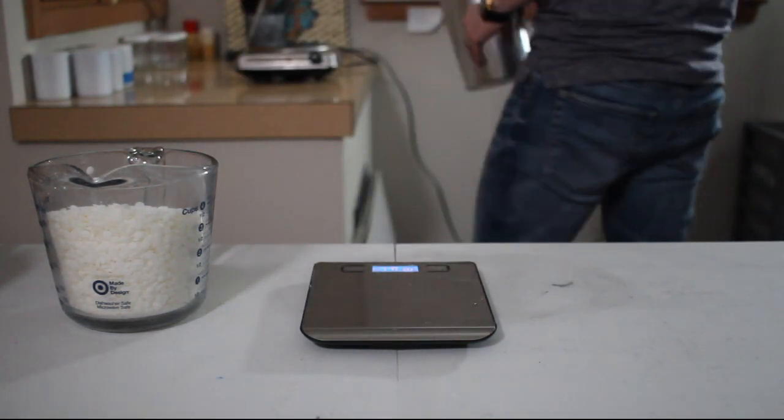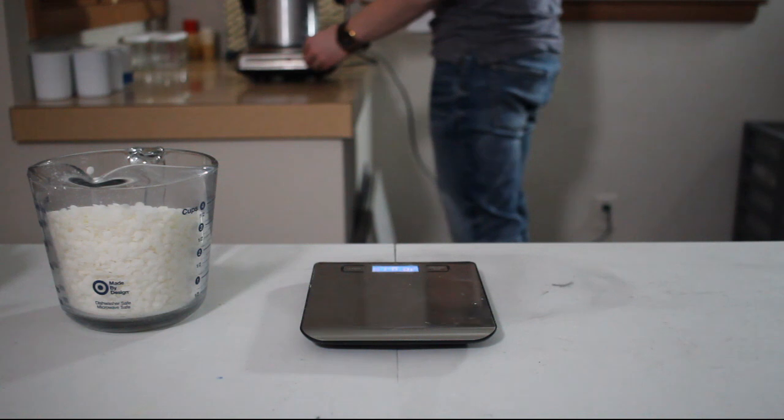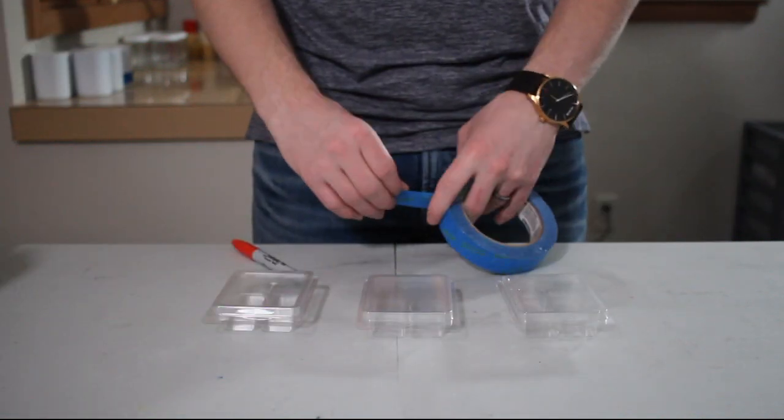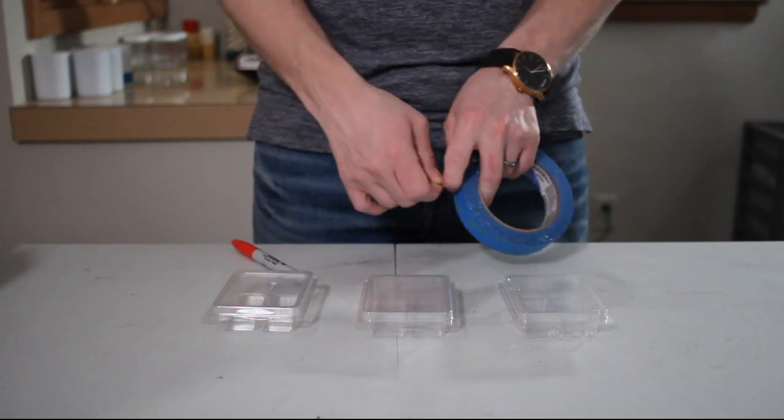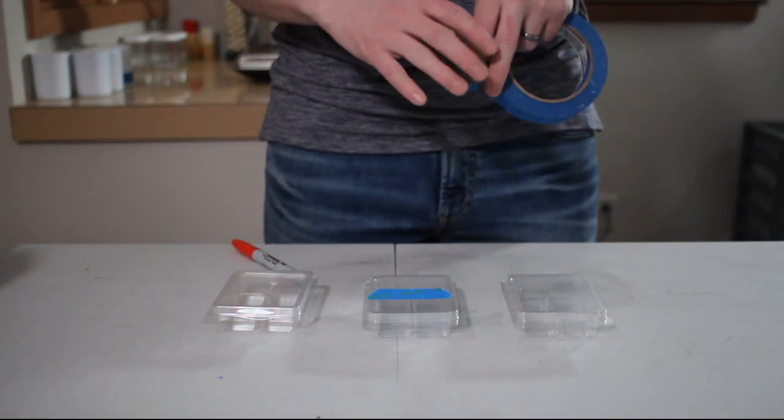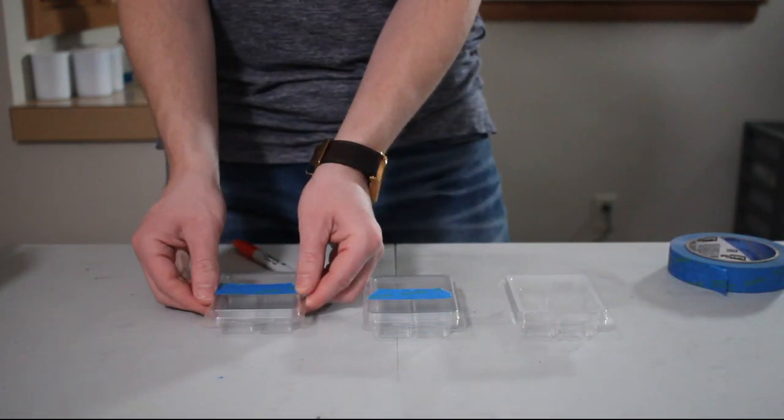Now we'll take our 202 grams of pastilles and put it on our heat source. You can use a double boiler or a hot plate like I have here. Meanwhile we'll start to prepare the wax melt containers. The plan is to take this batch and pour it at three separate temperatures to see how the wax behaves with different pour temperatures.